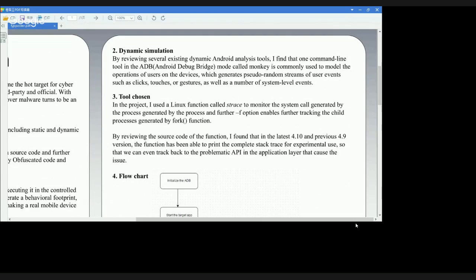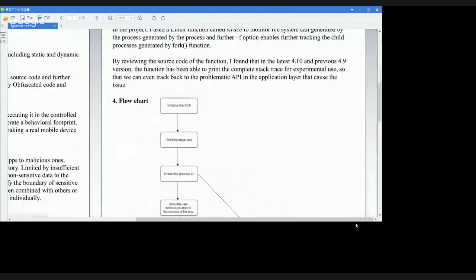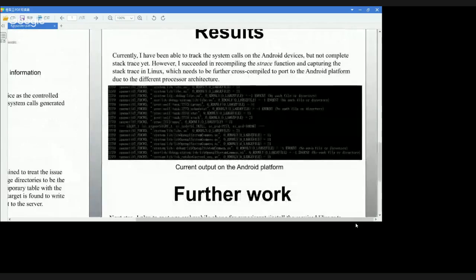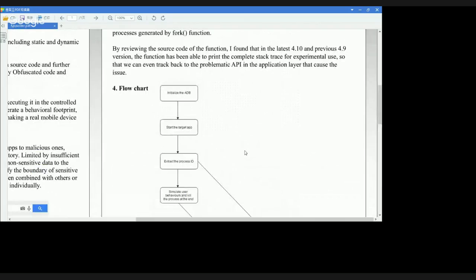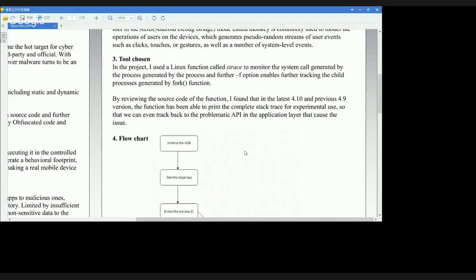Then I tested the function according to the following flowchart. As you can see in my final result, the complete file storage directory has been extracted from the system call completely. But at this point, I'm unable to tell whether our application is problematic or not without considering the detailed location of the problem. So my supervisor gave me some suggestion that I can review the code by myself.